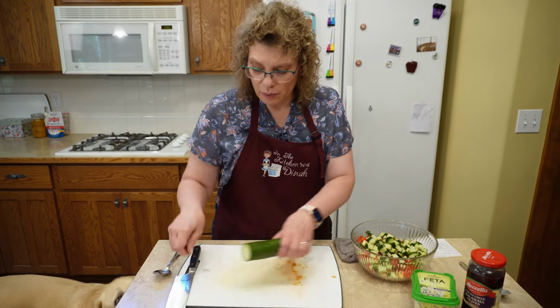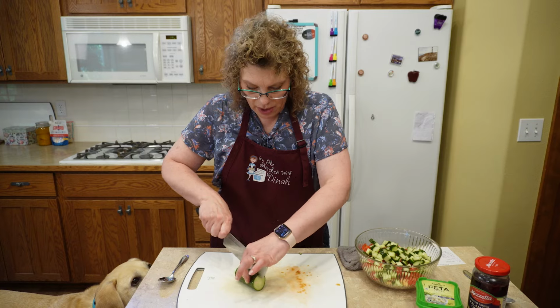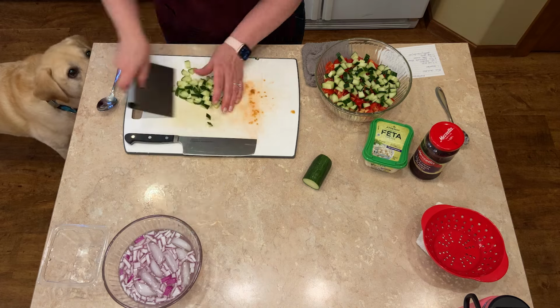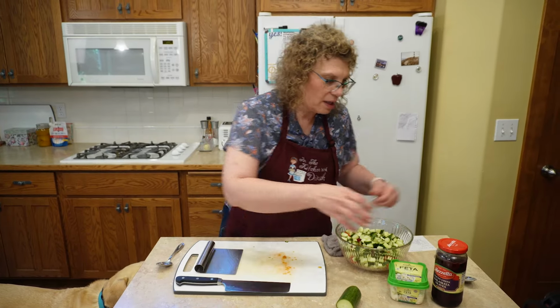I'm going to do a little more cucumber. This was a huge one. I do want a little more in there. All right, that is looking real good.